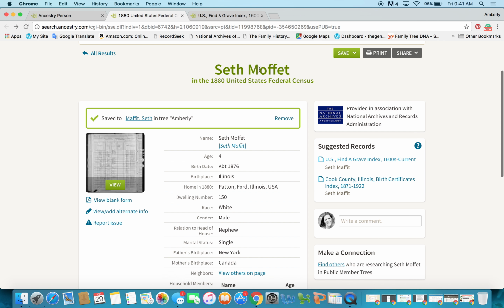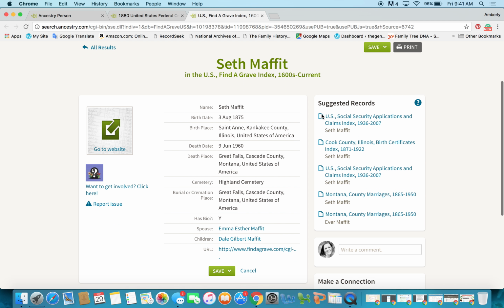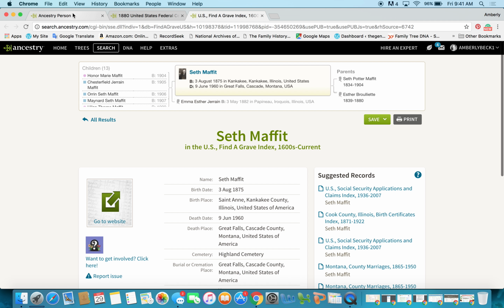The cool thing is when you're on a record, these hints, Ancestry is saying, hey, whoever is in this record, we're pretty sure that it's the same person in these 2 records. So you can open all of the ones that you want to and compare them. And then notice with each record you get a slightly different list. Okay, so that is how I use it in Ancestry.